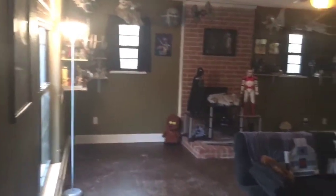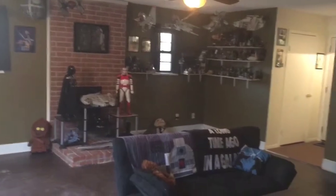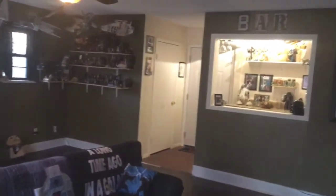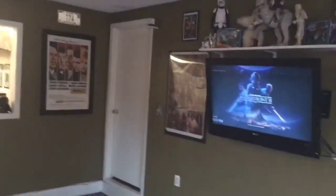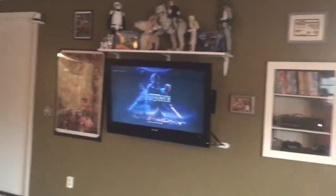We're officially unpacked. If you take a pass through my kitchen past the coffee bar, take a step down into the dungeon, you enter the new Bantha tank. Here's the new Star Wars room — I'm really excited, it's really almost tripled in size from what I used to have. This is where we play games, we watch movies, we entertain, we have some drinks and just enjoy the greatness of being surrounded by nothing but Star Wars. I'm still trying to figure out how I want to really display everything.